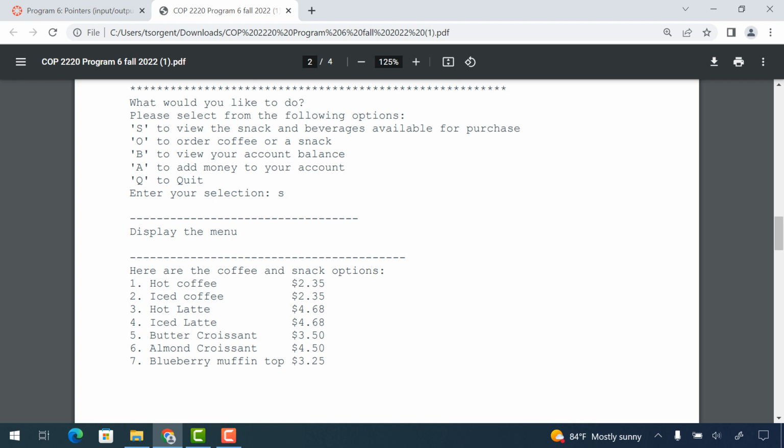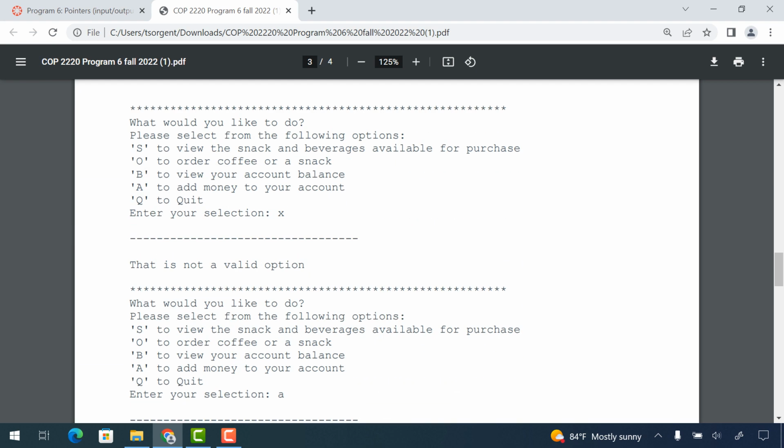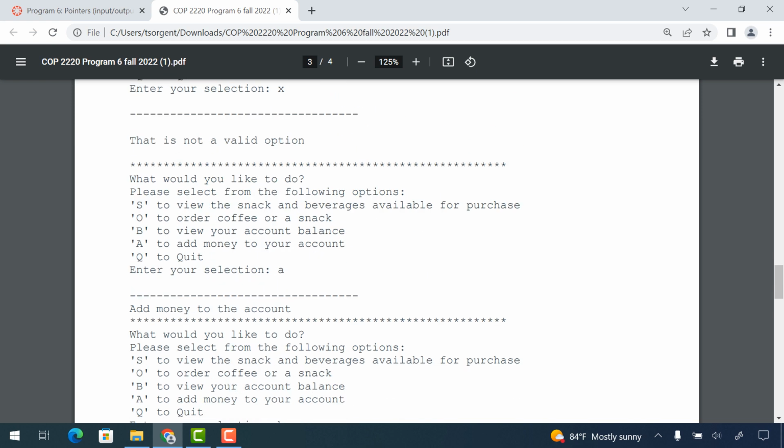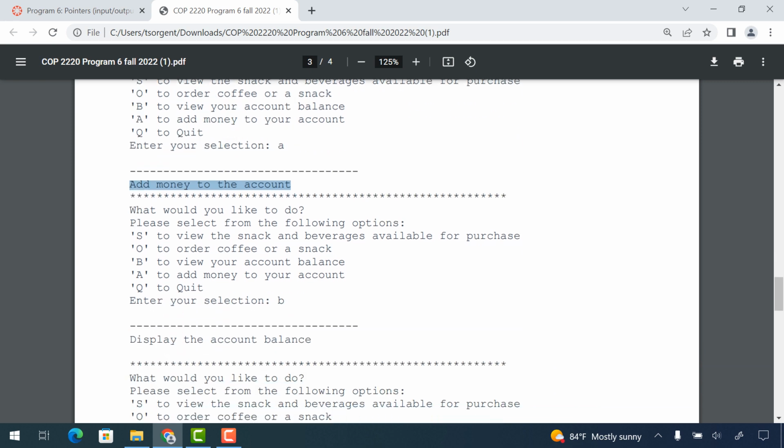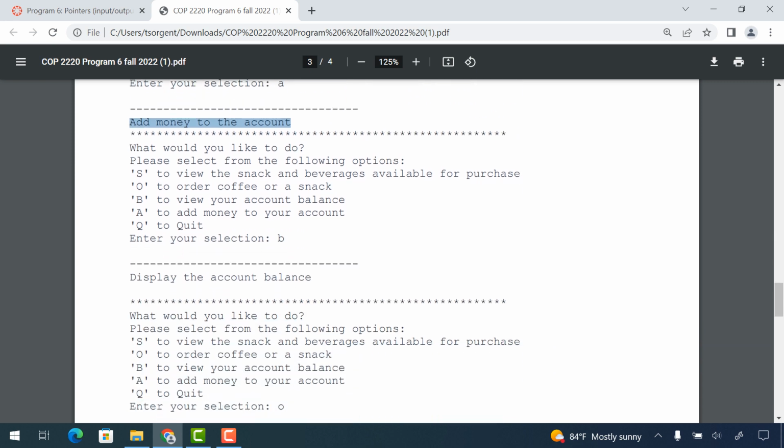With an S, you're going to display the menu options. With an X or anything that's not one of these options, you're going to say it's not valid. With an A, you're going to add money to the account. We're not actually adding money; we're just going to say that this is where we will be adding money in Program 7. B is to display the account balance, but we're not displaying it.